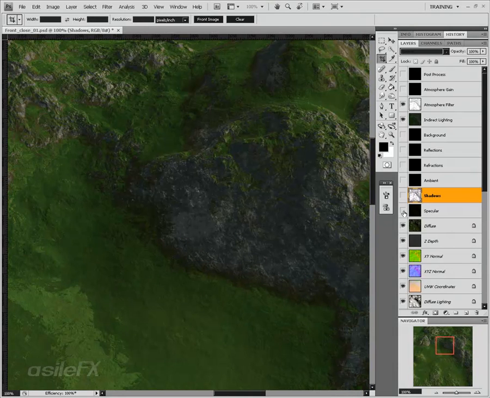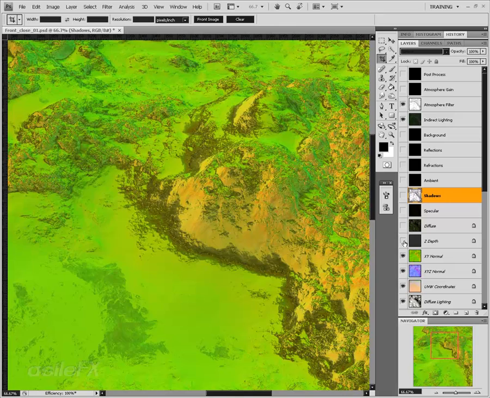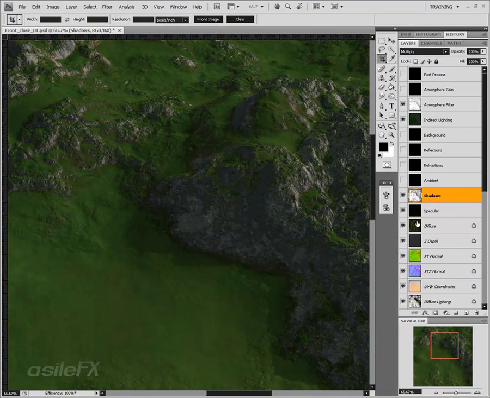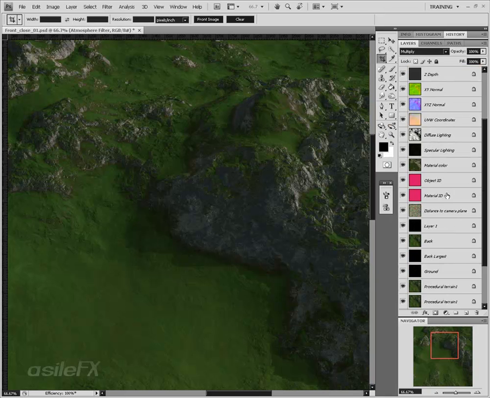And we can see some of the other components as well. The specular channel, and also the diffusion. So there's a lot of different separations here. So right now we really just have these couple really showing everything. Go ahead and double check that these aren't doing anything. And I'm going to go ahead and delete those layers because they really have no impact.